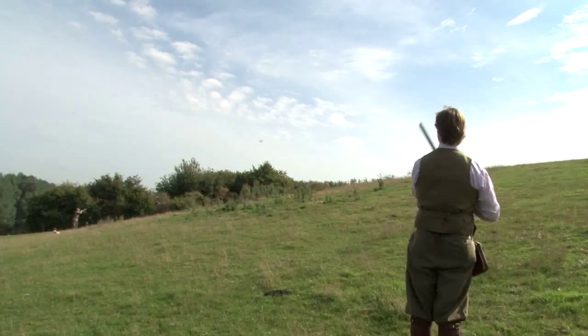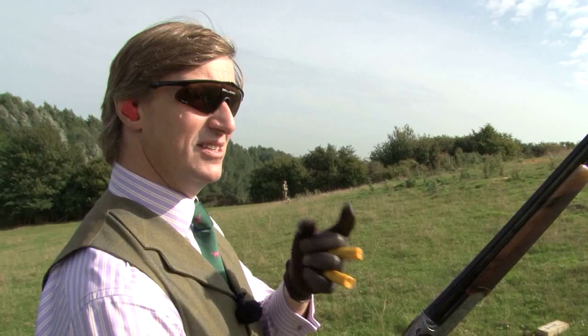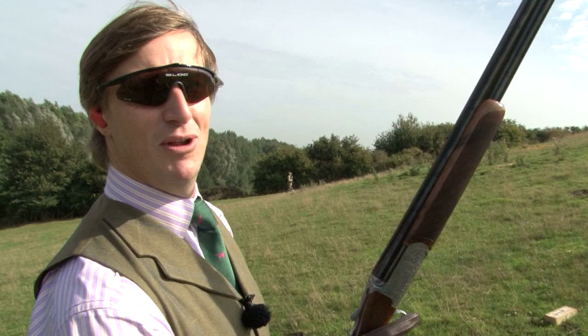So which gun is the best for this kind of shooting? When you are shooting partridges in this sort of environment, which is very quick — they are upon you before you really know it — you need a gun that is light and very quick to point. So we'll see how this one compares to the AYA side-by-side this morning. Are you going to be honest with me? I'll be honest with everyone. Honesty is my middle name.